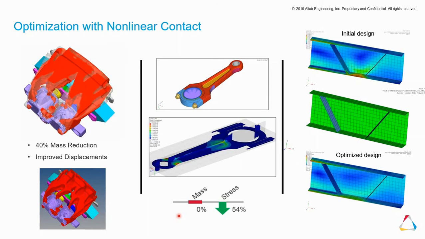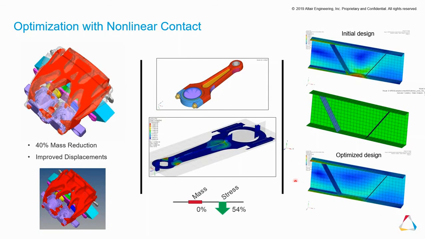The result that you see in the middle is that of a free shape optimization, which is also a non-parametric shape optimization. And the idea here is we're trying to optimize various sections of this connecting rod in order to control the stresses while minimally affecting the mass. And the connecting rod example is a nonlinear model where we have 3D bolt pretension. We also have an interference fit at the bearing region and various types of load conditions, such as the firing load and bearing loads that we're trying to optimize the design against.